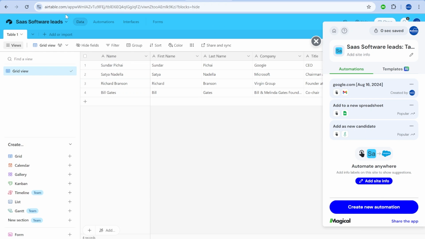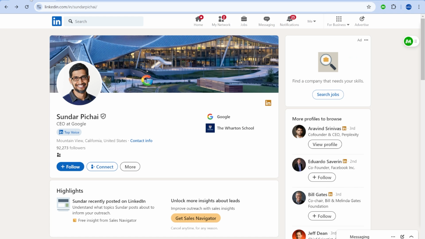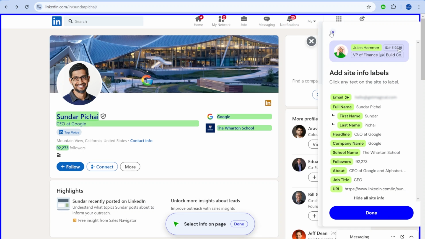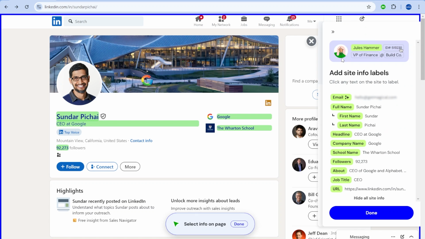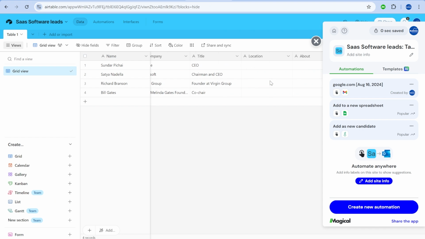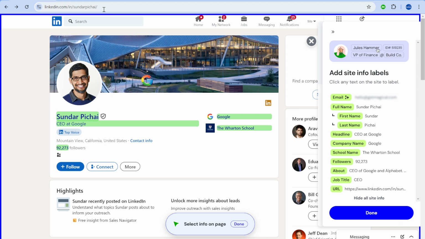Alright. So now let's talk about selecting data on LinkedIn pages. You will see that over here, we also have the Magical extension. The moment we click on this, we will have some basic templates, but here you will also see what kind of information it has already discovered on the page. You will see that it is smart enough to discover the first name from the full name, and the last name, as well as other company information. What we are missing from our template is location. We also wanted to have a location over here.